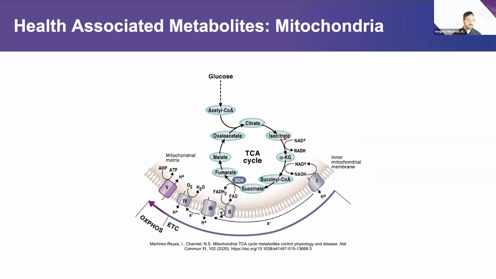You'll see it's not so much that uniformly low or uniformly high is associated with a health or disease state. It could kind of fluctuate. Generally speaking, if I see one metabolite is very high and then another one is very low, it indicates some type of block somewhere in this pathway. So that's generally speaking what I'm looking for in order to associate this with many different health and disease states.